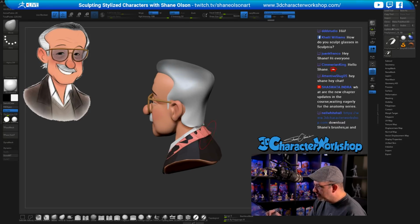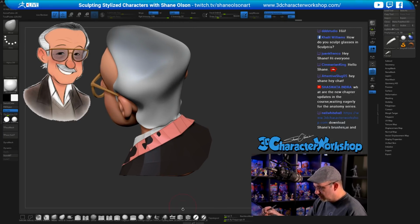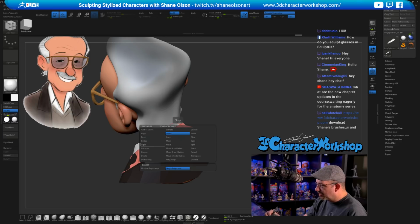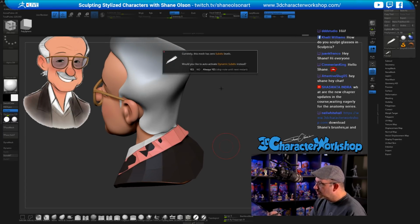Okay, I'm just raising this up enough just so it doesn't interpenetrate as much. And I just want to get rid of this edge crease right there in the middle.